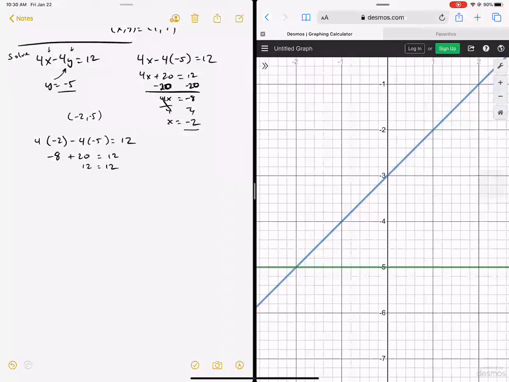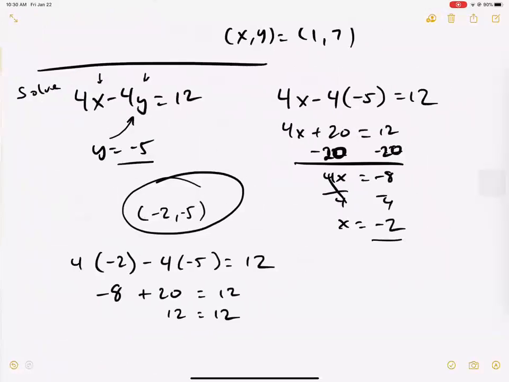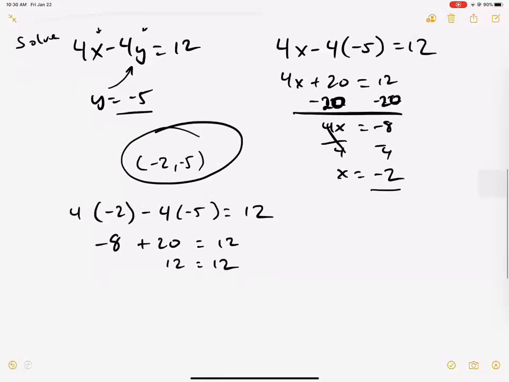And when do lines run into each other? They run into each other at negative 2, negative 5. And that's the answer that we claimed this was going to be. You might say again, Mr. Ko, it's easier if I graph. But that's because Desmos is doing the graphing for us. What if I had to graph this myself? If I had to graph this using all my skills, let's go ahead and graph this a couple different ways.